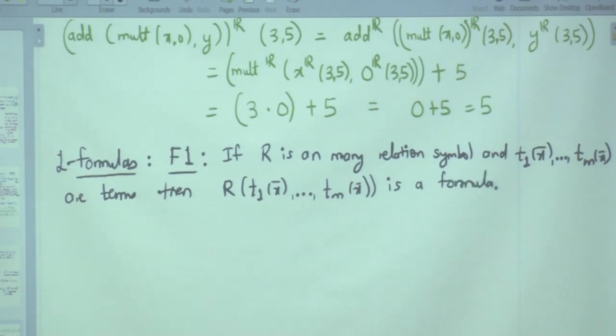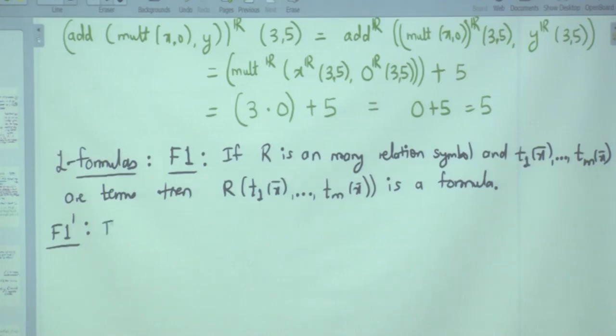I mean, think about it. x is a term, y is a term, less equal of x comma y is a formula, because less equal is a binary relation symbol. That is just a way of writing it. In practice we write x less equal y, but when we treat it as a symbol, less equal of parenthesis x comma y is a formula. Then there is F1 dash. Why F1 dash? Because we are not talking about any relation symbol from the language, but about the relation symbol from the meta language. There is only one.